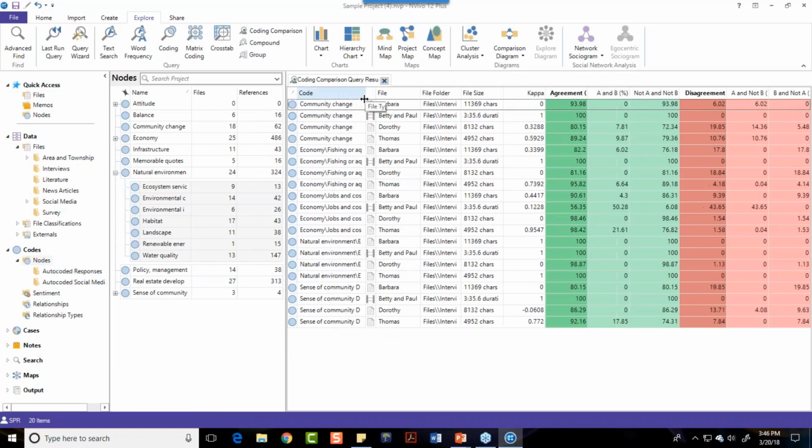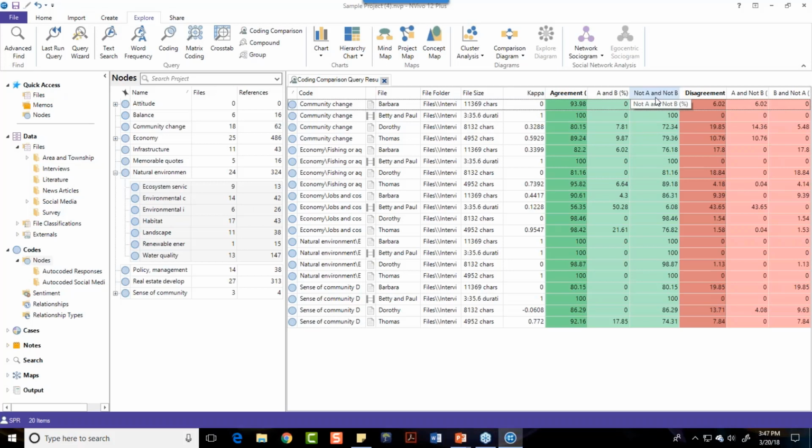And NVivo generates a chart for me so that I can see at each of the topics, each of the sources, and be able to see the kappa coefficient for inter-rater reliability, or be able to look at the percentage agreement overall, and then broken down by what percentage of the source did both A and B code the same, what percentage of the source did A and B both choose not to code.